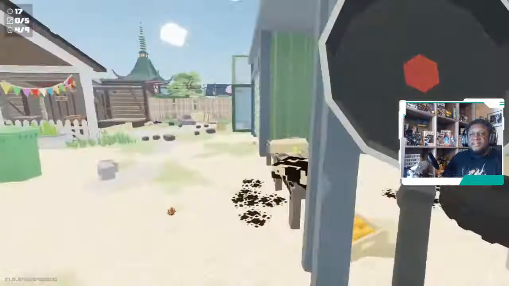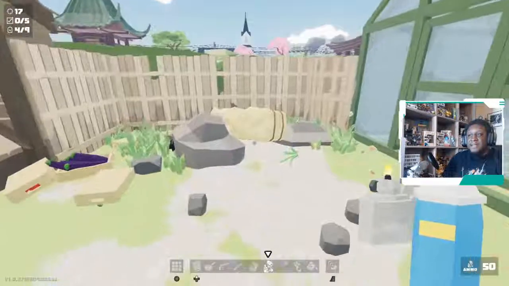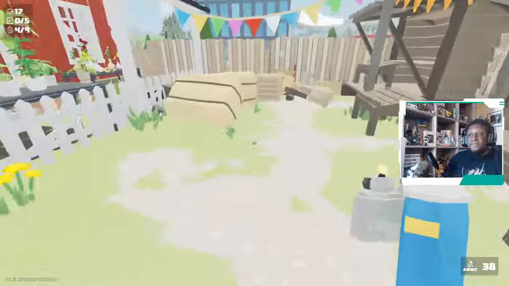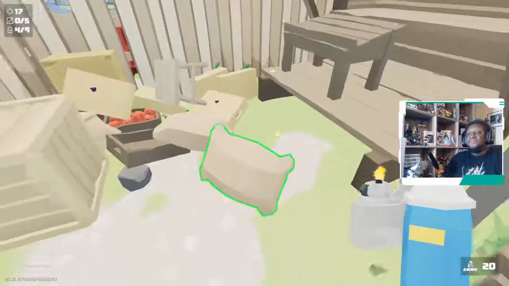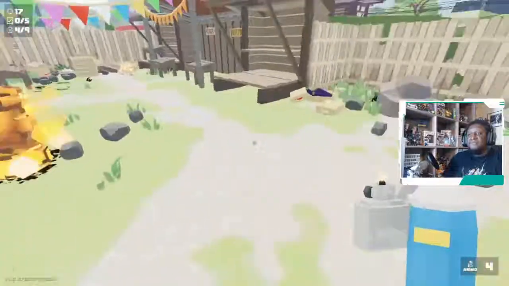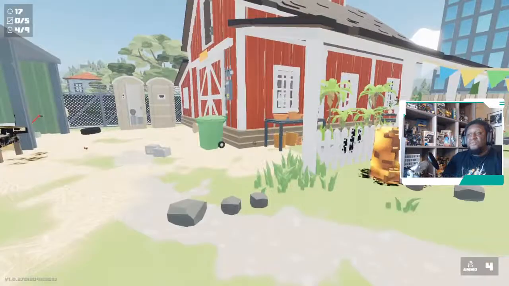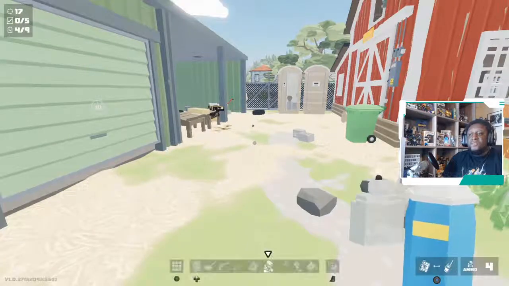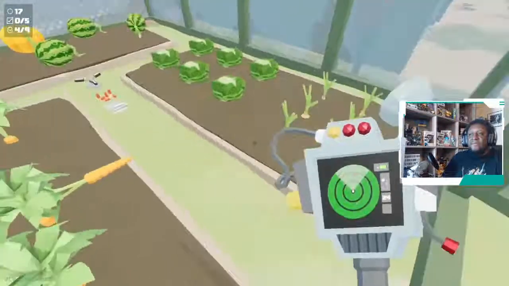Y'all see anything? Alright, well, I gotta set the heat. Gotta burn this hay. There's that sprint button I paid for. Two more spiders over this one. And one over here.